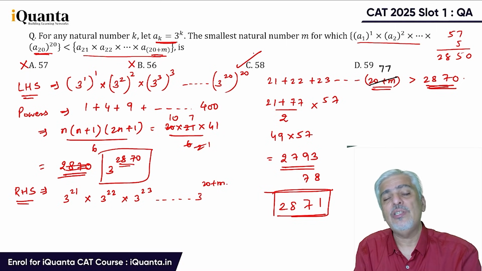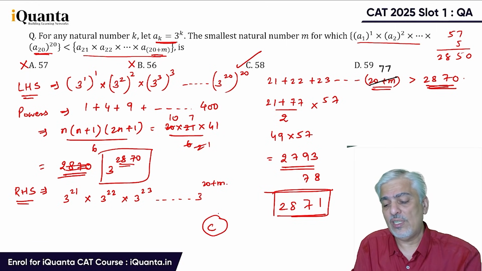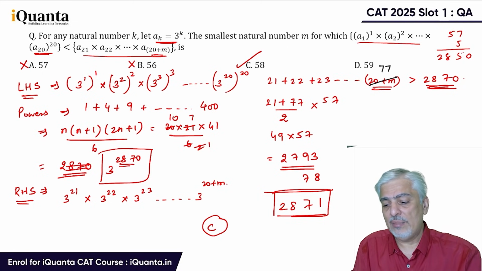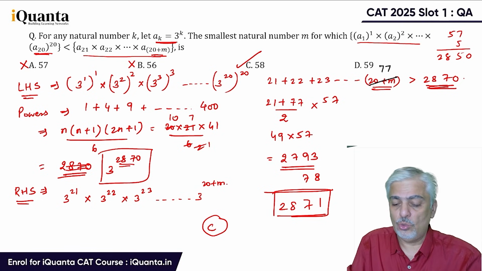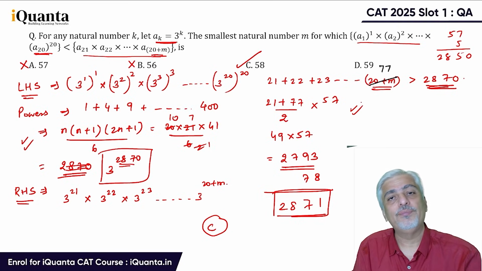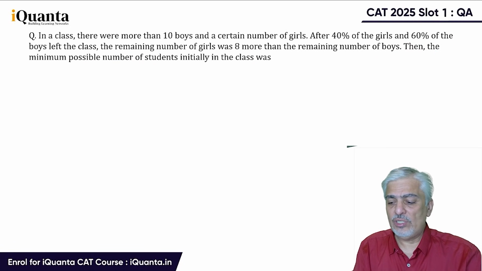Pretty interesting question, difficult question. Definitely in an exam situation, the way to look at it, it is a level C question. But for future preparation, it becomes a nice question to understand that finally it is nothing but a slightly more difficult question of numbers, where we are talking about two formulas. One is this formula and one is maybe a progression formula. Let's have a look at the next question.